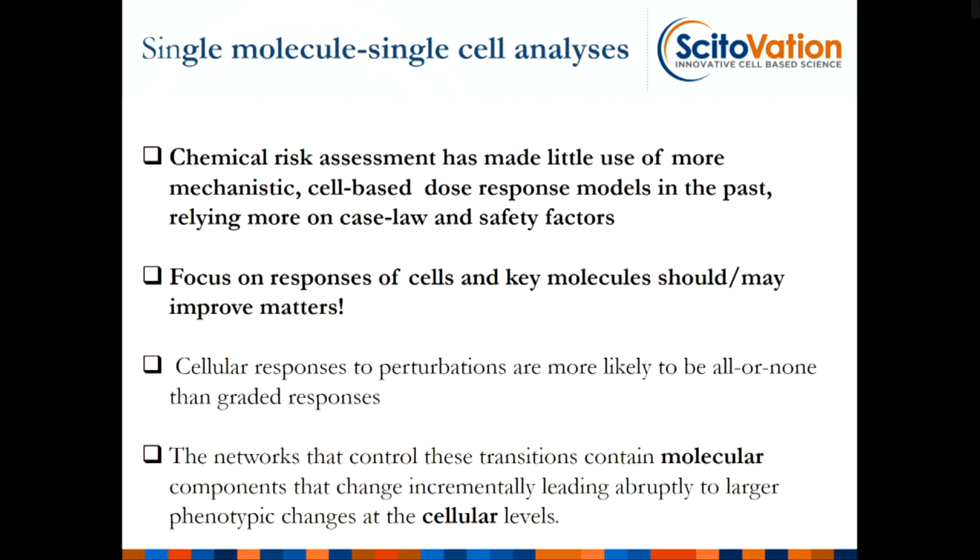The possibility for me, when I hear about these tools, single cell analysis, being able to look at individual molecules and put them together, is to create another way to look at the problem of when is it too much of a chemical. That's adversity. Okay. Kind of my own personal bias is that most cellular responses are all or none, and we have to be able to look at them in more detail. And the networks that control these contain molecular components that have to be described.